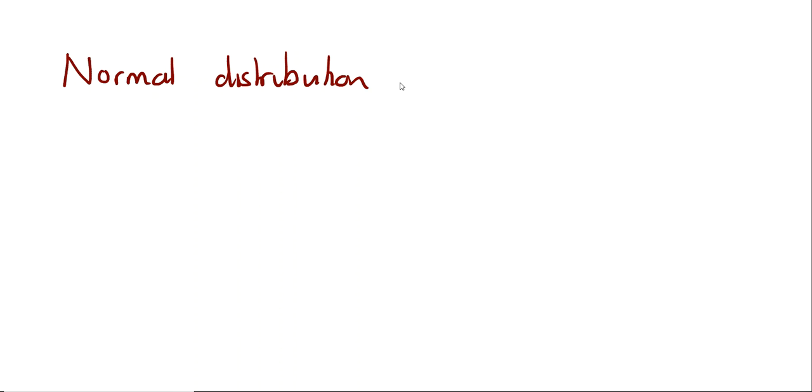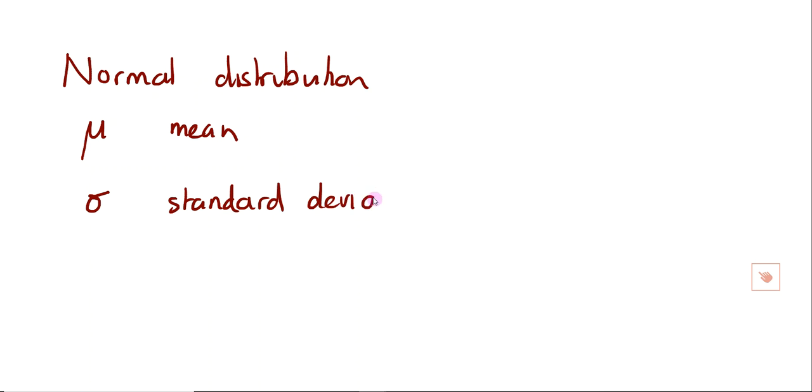Okay, and what we're going to be looking at is using... Did that symbol work? No. Do you remember what that symbol was for? What was it again? The mean. Yeah. Mu representing the mean, and this symbol representing the standard deviation. Okay? So we're going to be using those values.